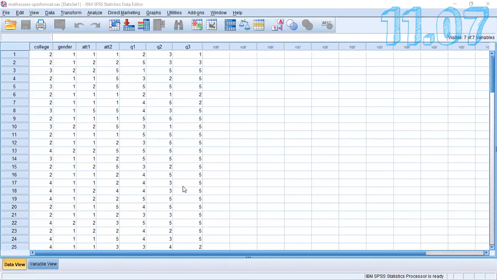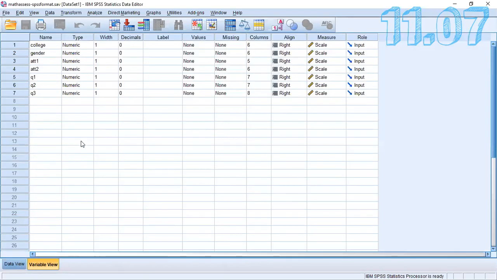The first thing you want to do here is name these variables, right? For that you need to go to variable view. In variable view, the first column is Name. Under Name you have all 7 variables. College: here one researcher has entered data.